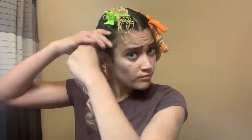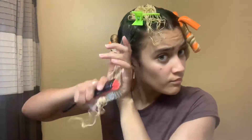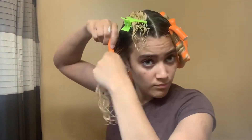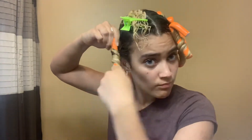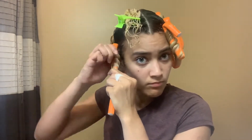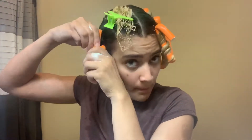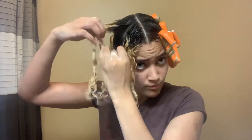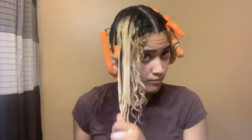I did the other side of my hair off camera, because that was the part I struggled with the most — it was where I learned how to do it. I literally learned in one day and it took a lot of trial and error, but the easiest way is to wrap my hair from the back to the front and you're going to get the results you want. When doing rod sets, you can do smaller pieces for more curls; I'm doing medium pieces so I know I'll have bigger and looser curls.